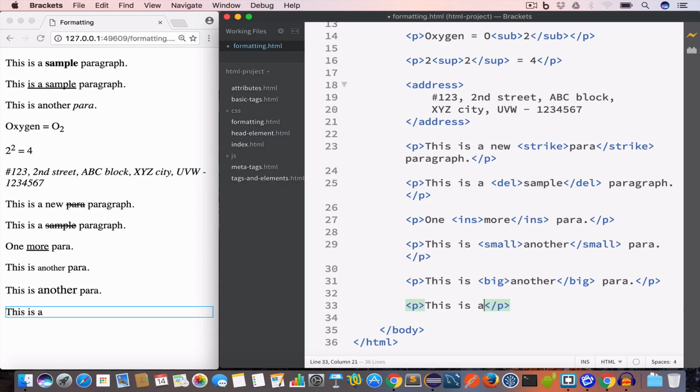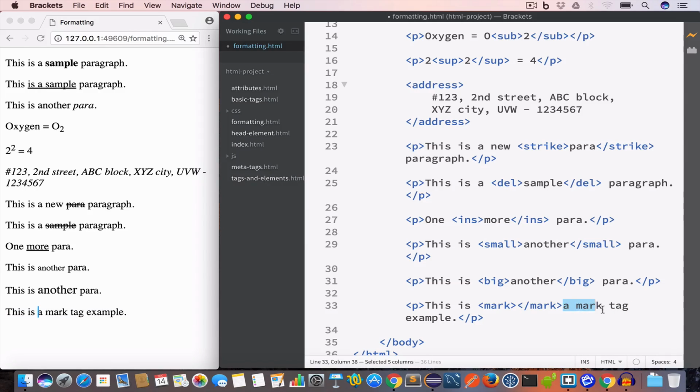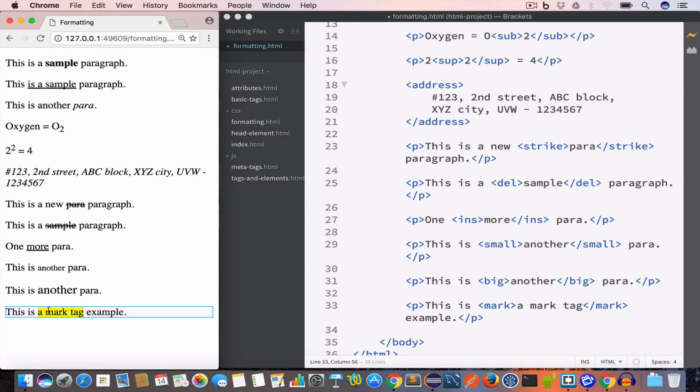This is a mark tag example. And let's say we want to highlight this text with the mark tag. So we'll use the mark tag and we'll place the text inside the opening and closing mark tag. So now if we look at the output, we can see the words a mark tag highlighted in yellow.